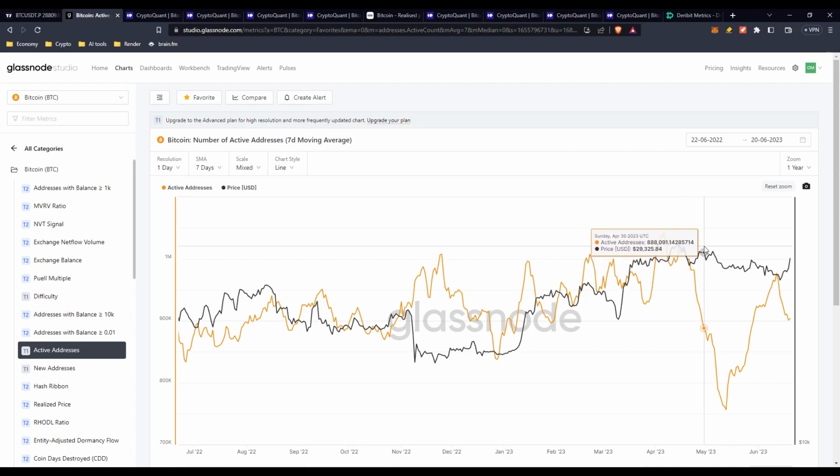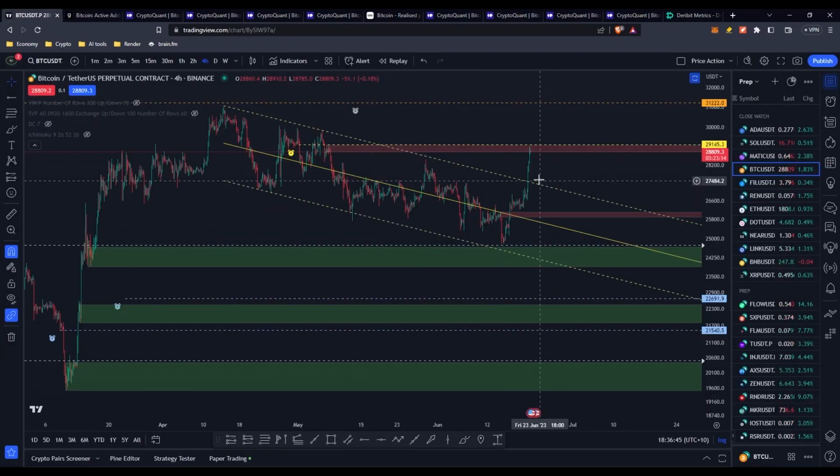As you can see, there was a drop, then a little rally here, and then a little drop here. There's a little divergence between the price and the active addresses, which is not a really good sign. Consider that there's a pivot here. I want to see in a couple of days what's going to happen, especially when the Bitcoin price reaches 29,000. This is a 4-hour time frame supply zone, which you can consider a resistance area.